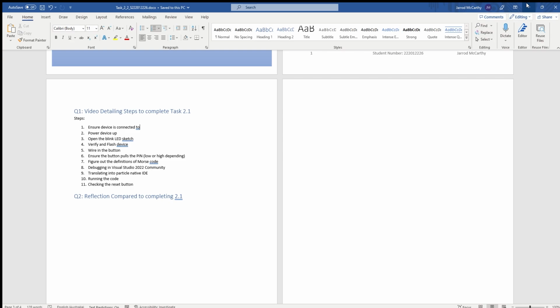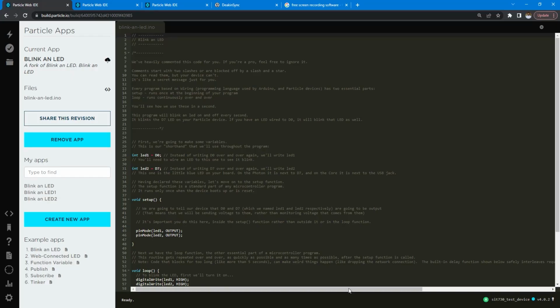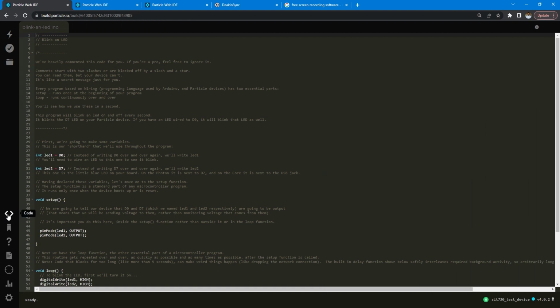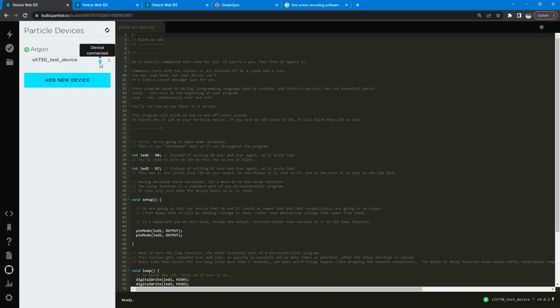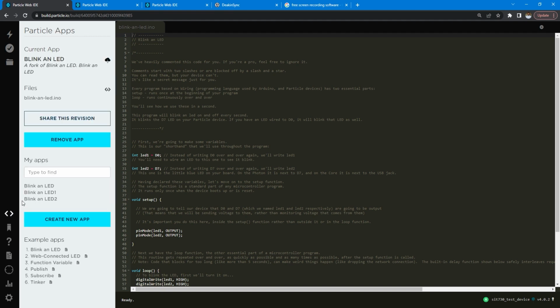the first thing I did: come in here and look for, so you open up this side pane for code. The first thing you want to do is check your device is connected, so just come in here, make sure your device is connected. You might have to go through the add device if you haven't done that already. You'll have this status button here that says device connected. You can come into the code section of the panel.